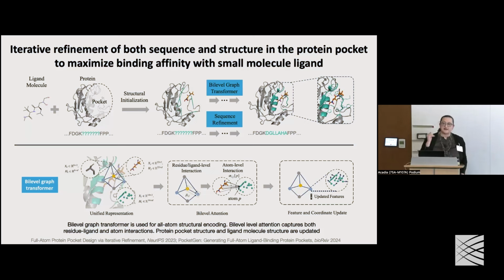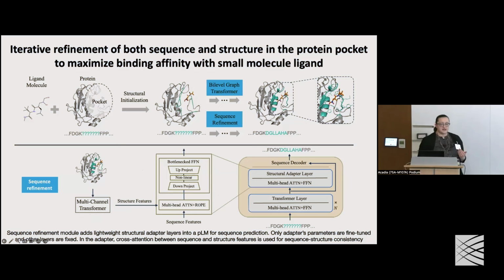What's important to mention here is that unlike the graph neural networks that we have seen in the first part of the talk, which was Pinnacle, the neural network that we need to have here is an equivariant neural network. That's the one that will take into consideration the fact that these structures, while they're very small, really exist in three-dimensional space. So there are certain chemistry constraints imposed on the model in terms of the length of bonds or the dihedral angles or planes that are taken into consideration by these models. And specifically, this bi-level graph transformer is focusing on modeling the structures. It does so by having a two-level attention mechanism where one level operates at the level of atoms and the second level operates at the level of residues.